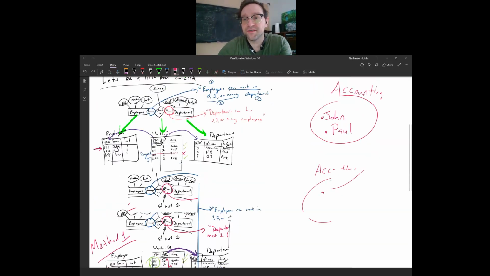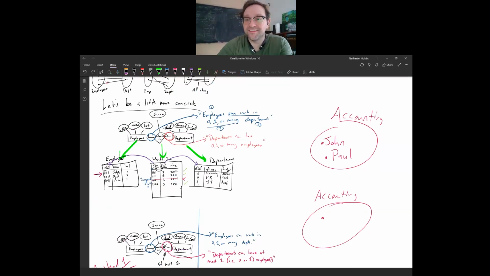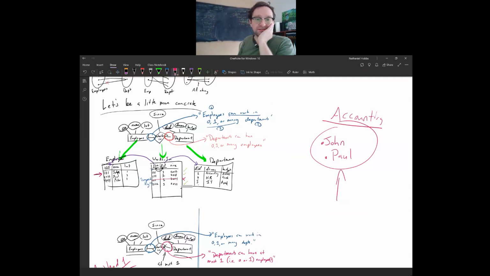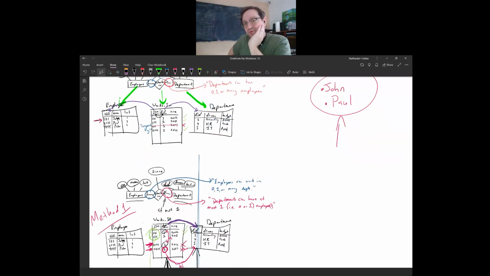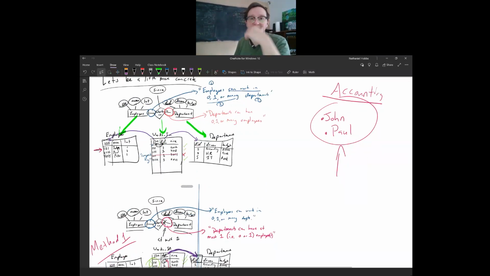So here's an example. Here's a department, accounting, let's say. In this first example, you can have one department with multiple employees, John and Paul. They both work in accounting. That cannot happen in the second example because departments can't have two employees. So that's what I mean, just a plain English example of something that is okay in the first example but not okay in the second: you can have a department with more than one employee. Hopefully that was a plain English review of what we are talking about.